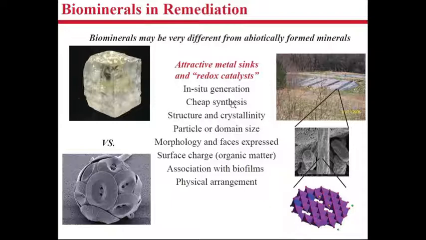It's also a cheap synthesis, right? Most organisms that are related to that, they don't require pay, so it's pretty cheap to make these things chemically. The structure and crystallinity can be different. Obviously, the particle size can be different. We can have different morphologies. There's all kinds of differences in the physical arrangement of these molecules that could make them have different properties, which could make them either more advantageous or less advantageous for use in environmental remediation. And this is being done in some places.